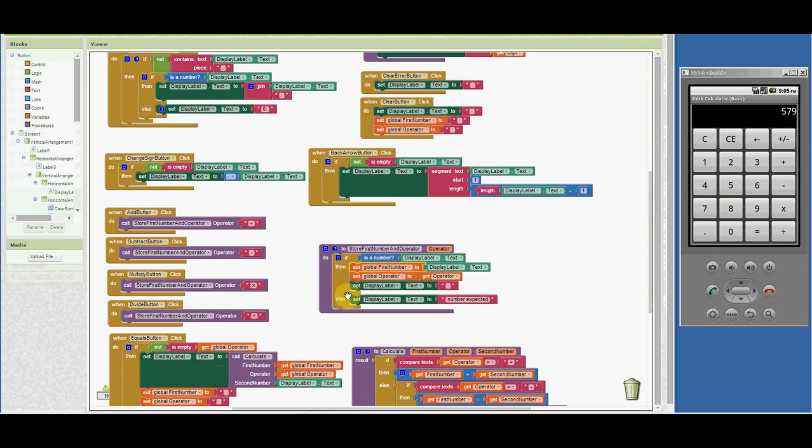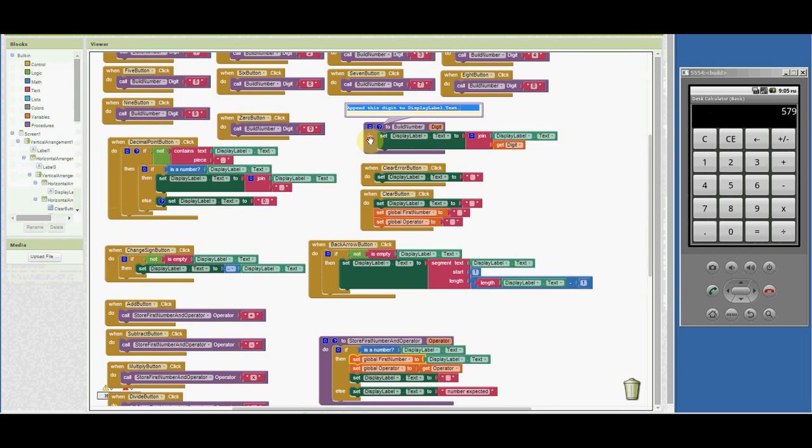And that goes into the first number global variable, and then the second number is entered in with the build number procedure again.